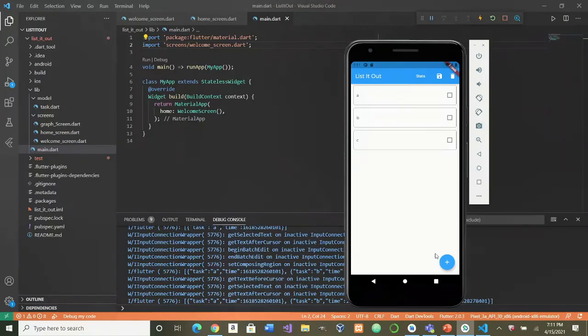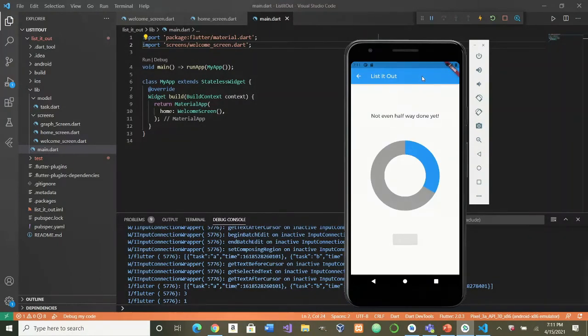Okay, so now that we have our 3 tasks created, we can go about our day completing them. So let's say, for instance, a little time goes by and we complete task A. So we can check mark it and then clear it from the screen. And then if we navigate to our stats page, we can see that we have 1/3 of the bar complete because we've completed one task out of the 3 we created.